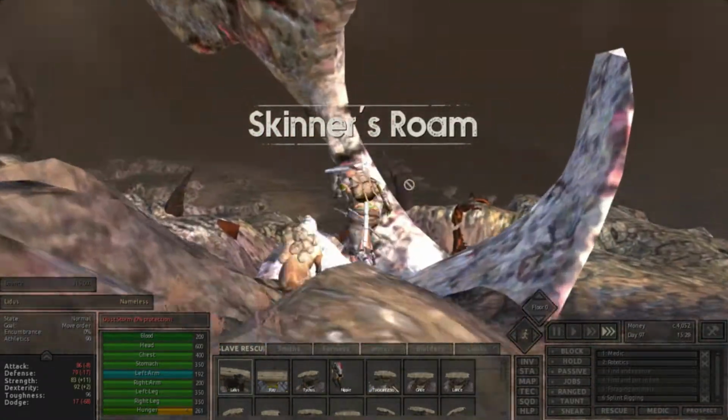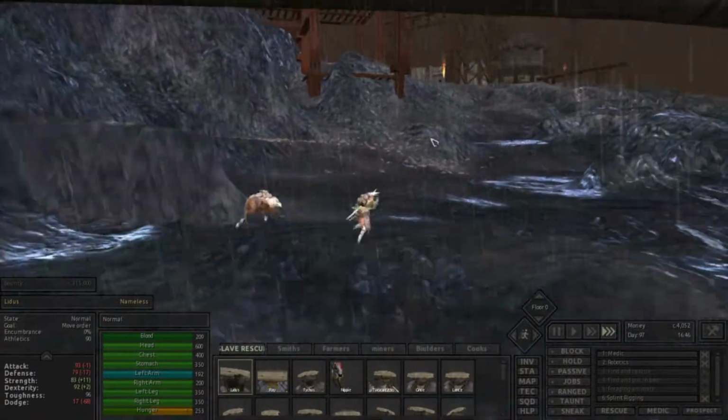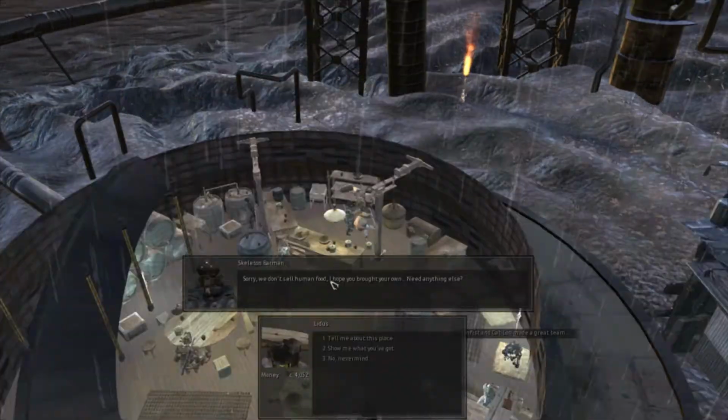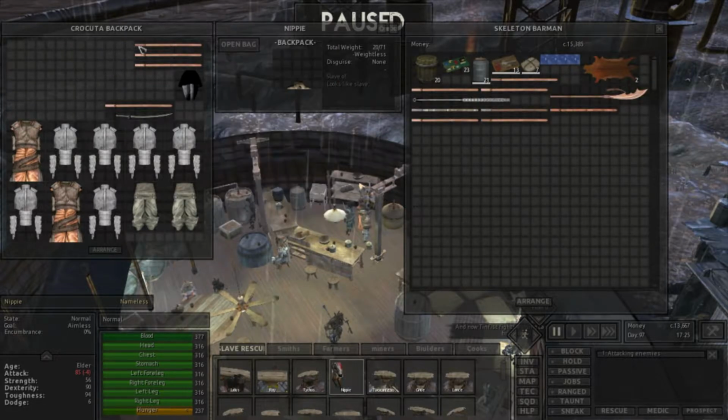What I have done is I noticed down in the Adventurers Guild they had a backpack for the Crocodilers, so that is one for Nippy. Put it on Nippy, filled it full of surplus kit that we don't need, and we're going to start selling it off the best that we can.